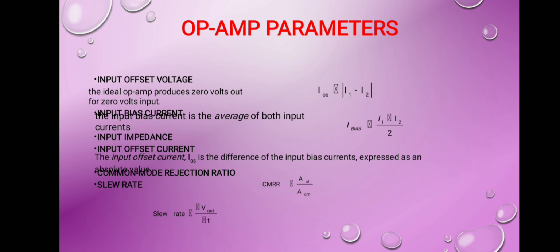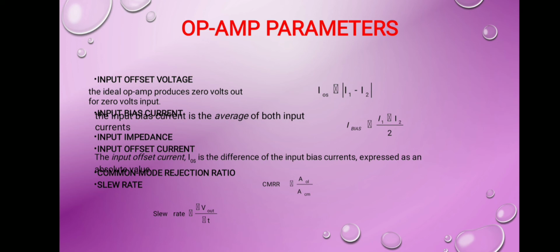Next is slew rate. The changes in the output voltage occur simultaneously with the changes in the input voltage. The slew rate is a very important parameter for the operational amplifier. When the input voltage applied is step type which changes instantaneously, then the output also must change as rapidly as the input changes. If output does not change at the same rate as the input, then distortion in the output takes place. Such distortion is not a desirable case.